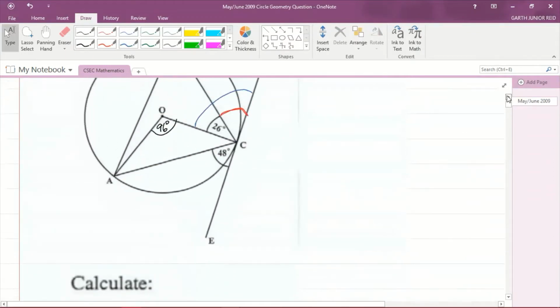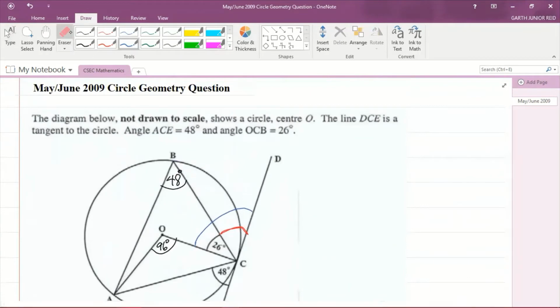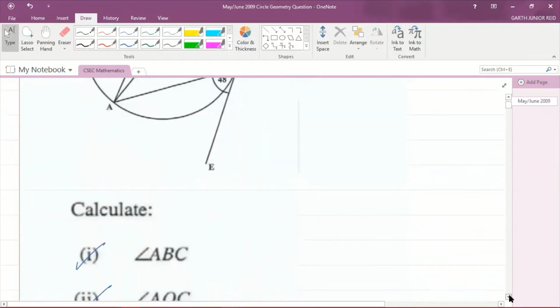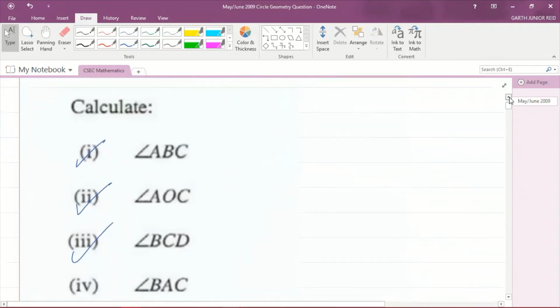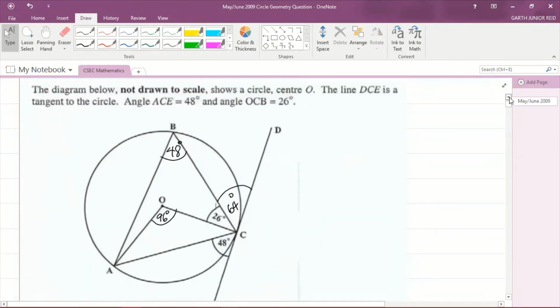So we can just fill that into our diagram. All right, so let's just erase this here. So we're saying that the angle BCD is 64 degrees. All right, so this is 64 degrees here, all of that angle there. Great. Let's just now do part 4 of the question. All right, part 4 says to calculate the angle BAC, okay, the angle BAC. So they're talking about all of this angle here in red, okay, all of that angle there.